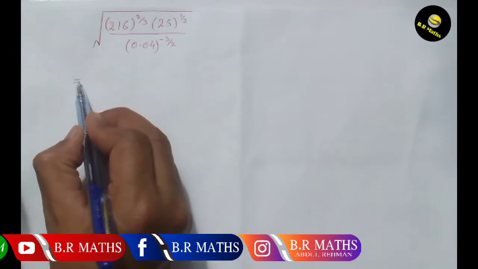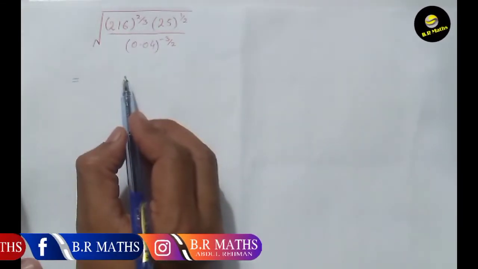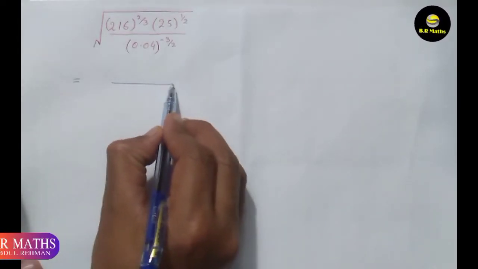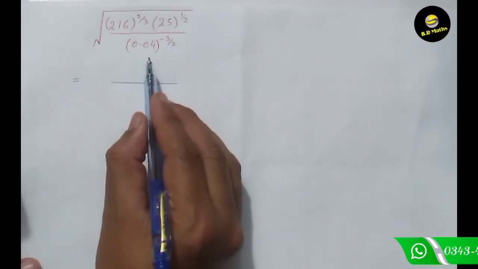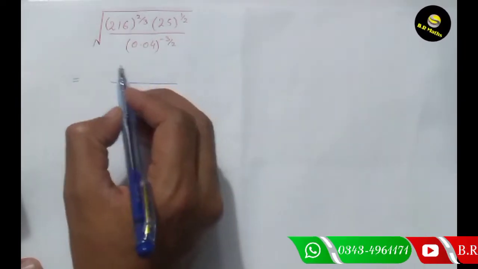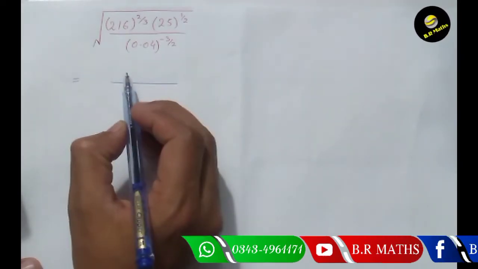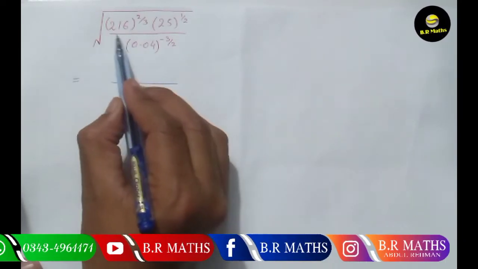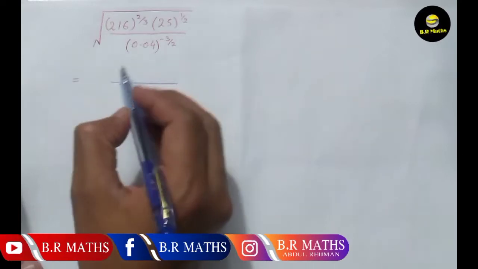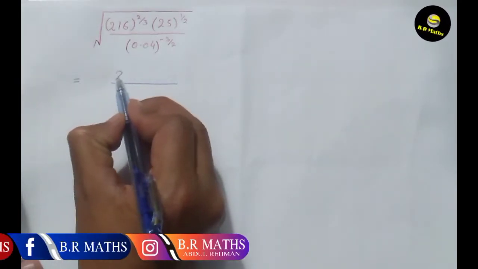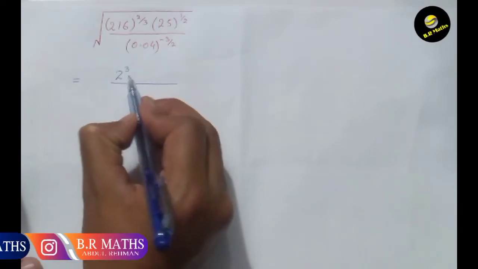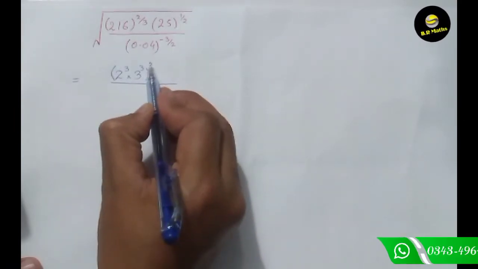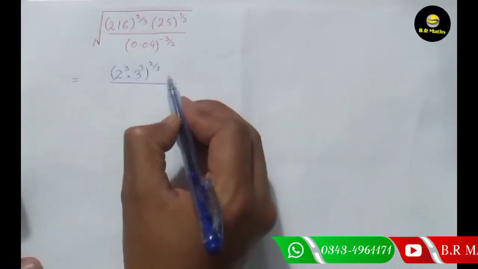Firstly, in this type of question, if the power of any number is negative, change it into positive and also factorize all the different terms. Okay. So first of all, convert 216 into prime factors, which is 2 raised to power 3 and 3 raised to power 3, and 2 by 3 is the whole power.